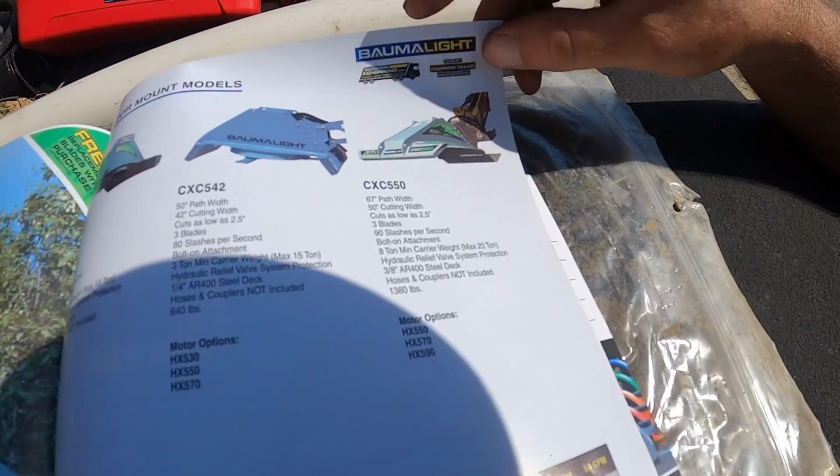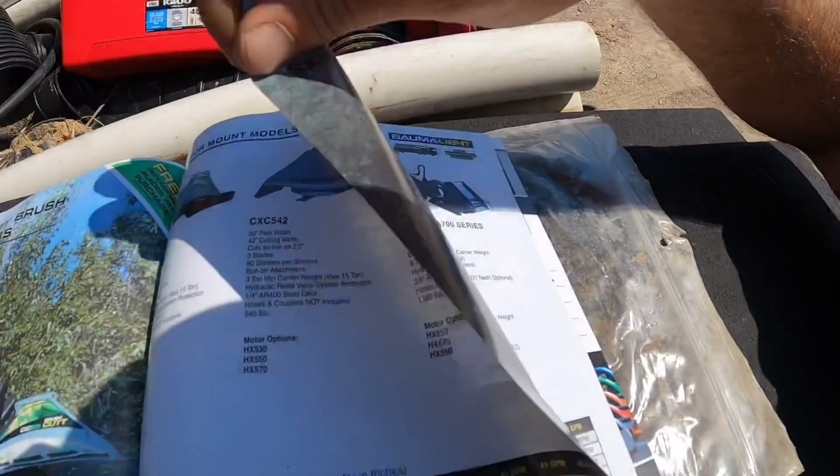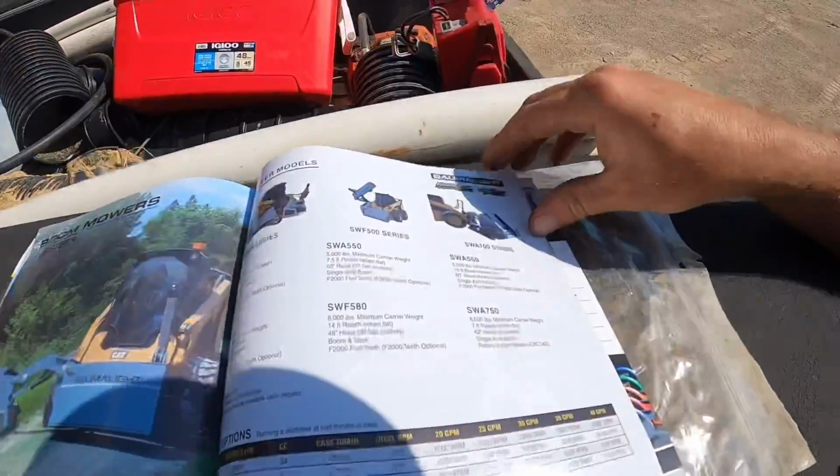Man, I'd love to have one of those for the 210. Wouldn't that be awesome? Sign me up. All right, one thing at a time. We're getting ahead of ourselves. Let's take this thing to the job site and see if it works.